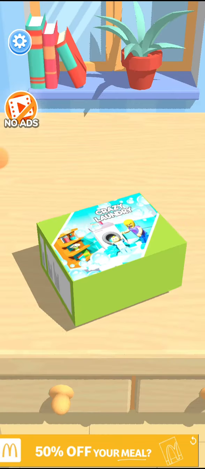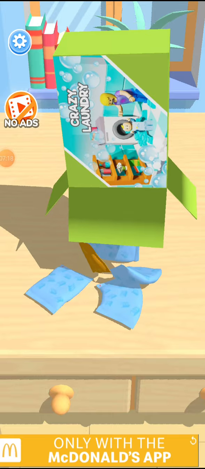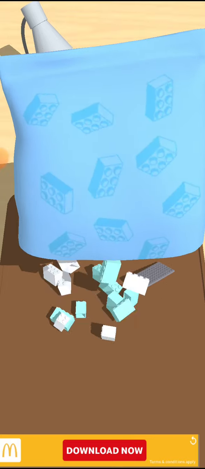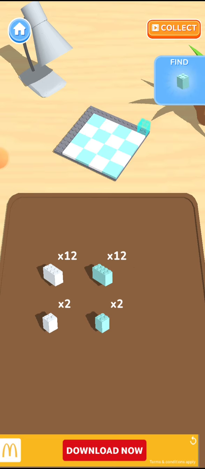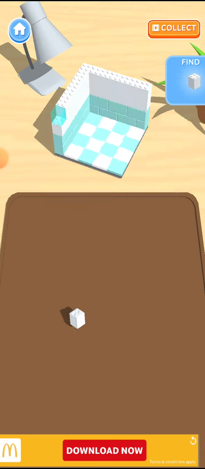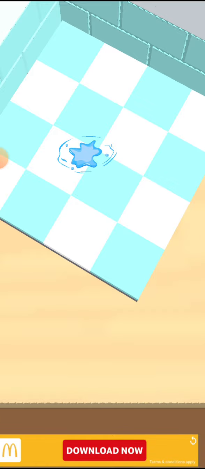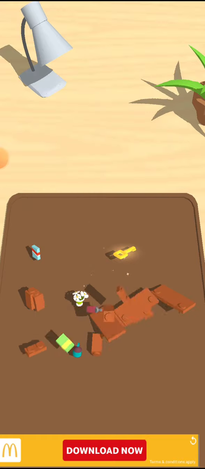Let's make one more crazy laundry. Have to make it fast and fast. How many packets? 1, 2, 3, 4. Let's go. No, there are 5 because I'm gonna open the mystery one. Okay. Done. Let's go. Now I think the washing machine. Come here, boy.